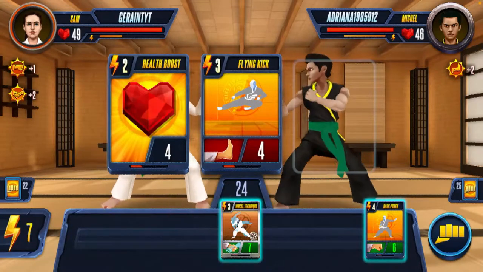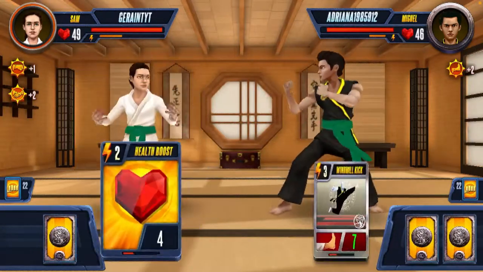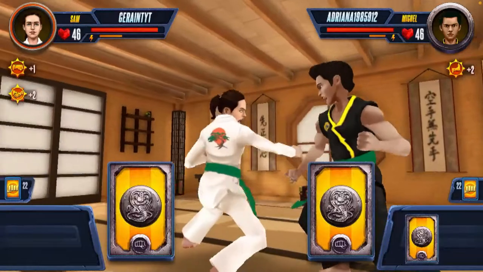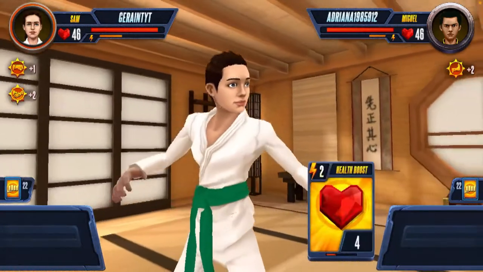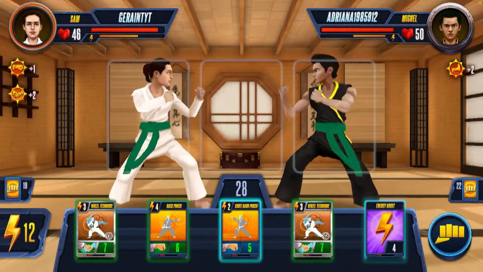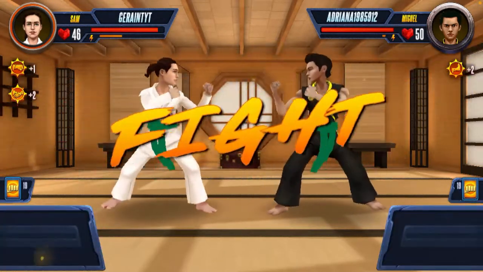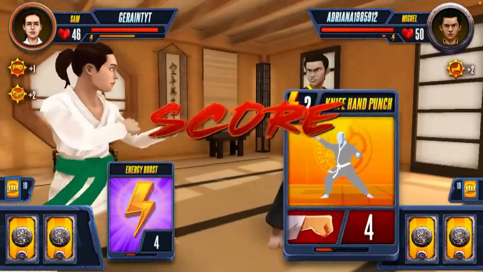Get rid of a feint. Keep all the greens if we were to do an epic combo, because we need those greens for the designated amount of damage that we need. Not quite there, but we need a green kick.